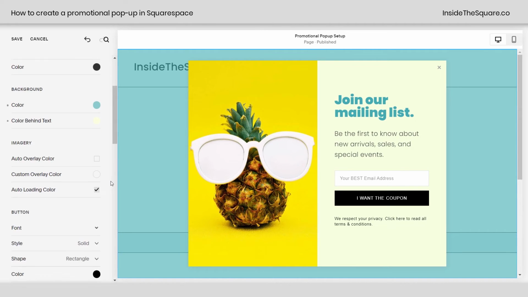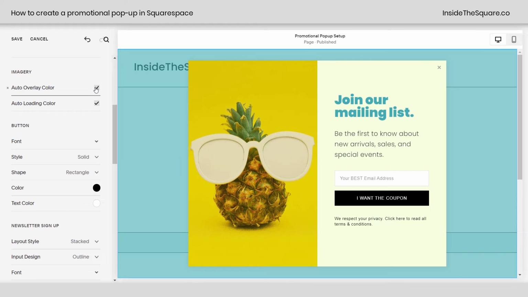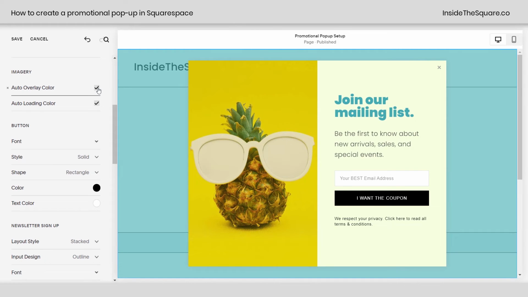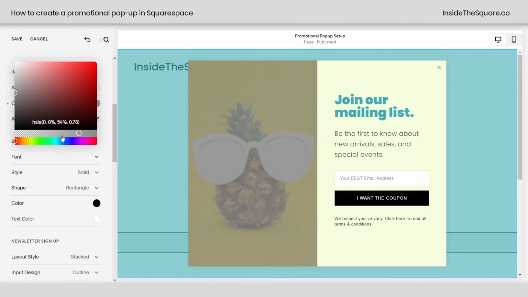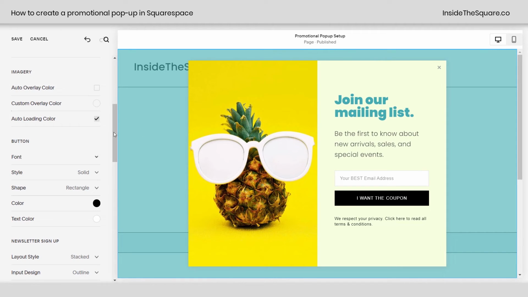All right. And scrolling down here, we do have some options to add a custom overlay to the image. You toggle this on or toggle it off. If you toggle this on, it'll create a custom color. If you select custom color overlay, this is how you can adjust it. I want Gus to be completely visible, so I'm taking that all the way to the left, making it totally transparent so Gus can shine through.